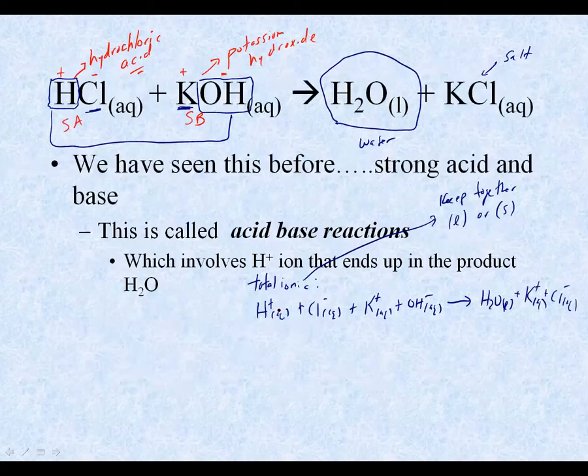In the solution, we pretty much have all these ions floating around. And we also will have some ions that are referred to as spectator ions. Those are the ones that we see on both sides of the arrow that look exactly the same. So in this case, it is the potassium and the chloride that are your spectator ions. And we typically will cancel those out. What we're left with is the last type of equation that we talked about, which is known as the net ionic equation.